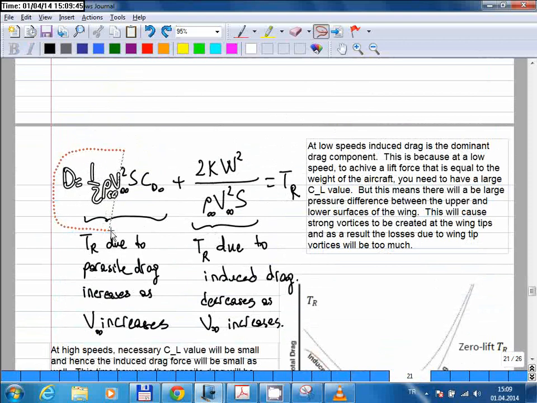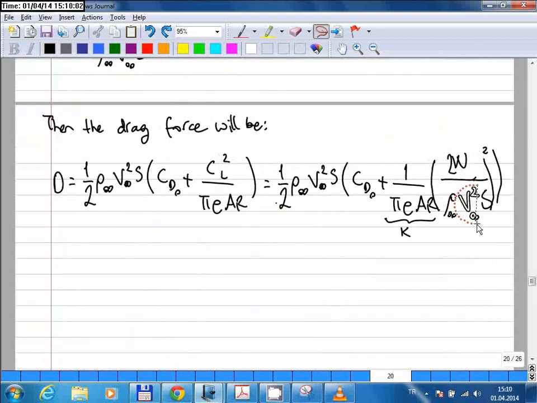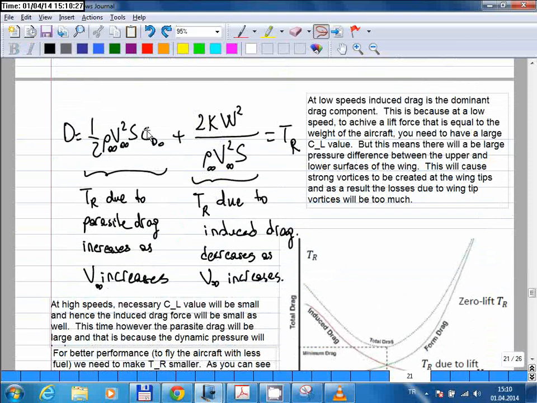This is the parasitic drag force component, which is proportional with V squared. This is the induced drag component. If you look at the expression here, you have V squared within the parentheses, and you have the square of that parenthesis. So you have V to the power 4 here, and you have this V squared coming from outside the parentheses. So this V squared cancels the 4 here, and that becomes 2. So you have V squared in the denominator. This is what you get in the end. So here you clearly see how these two components of drag force change with speed. The first component is proportional with the square of the speed, and the second component is inversely proportional with the square of the speed.